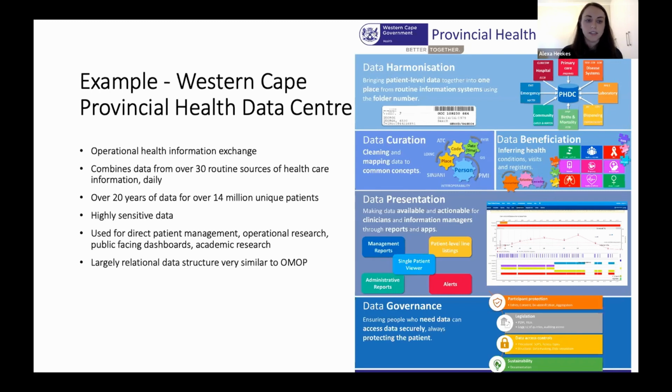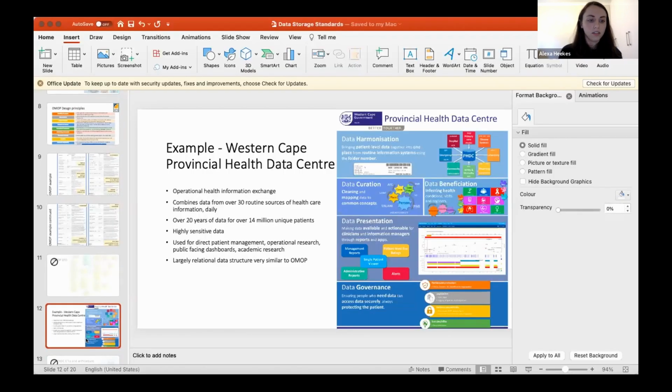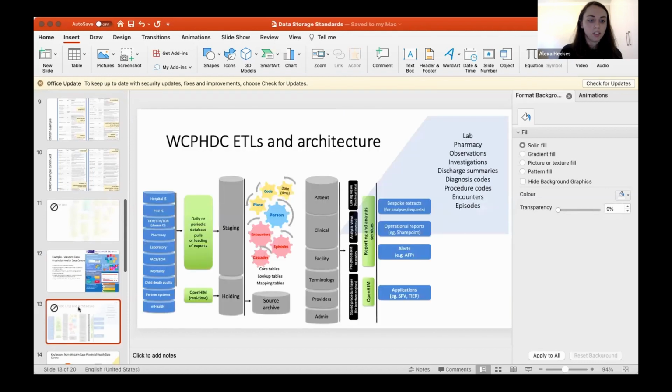It's very highly sensitive data that we can use and do use for direct patient management, operational research, public facing dashboards, and academic research. And our structure is a relational structure that's quite similar to OMOP, whereby we have a clinical database and a patient database. And I'm just going to quickly show that to you. I've hidden this slide, apologies.